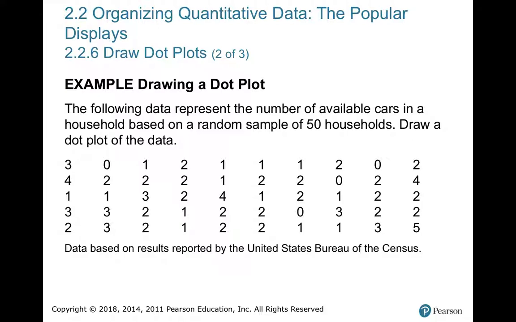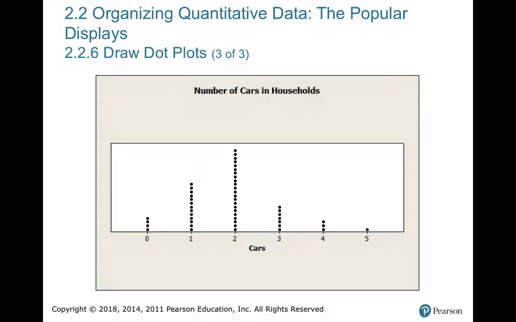A dot plot definitely works best with discrete data, because then we have distinct observations, as opposed to if it was continuous data, then we would have to create classes. So you put each of those observations of the discrete data on our x-axis there, and then you just put a dot above it for each time that value comes up. And again, it creates a histogram-ish looking thing, except it's just columns of dots instead of rectangles.